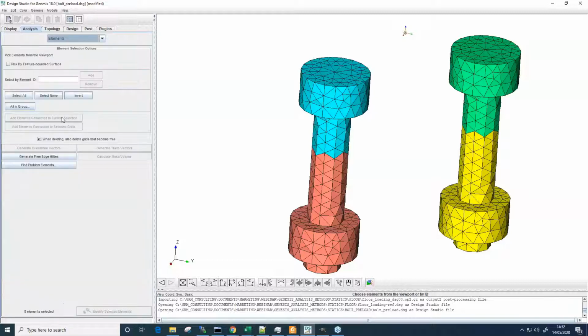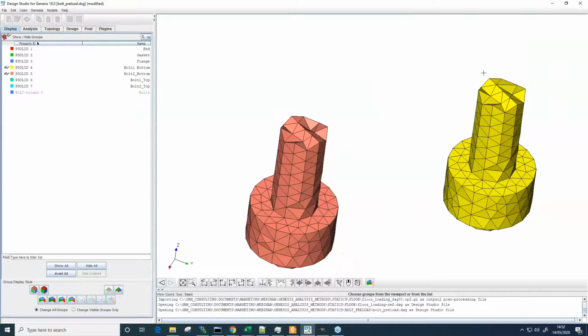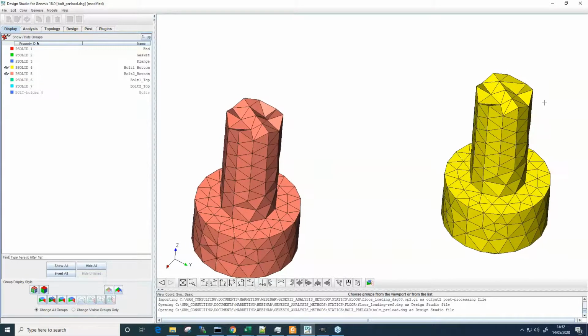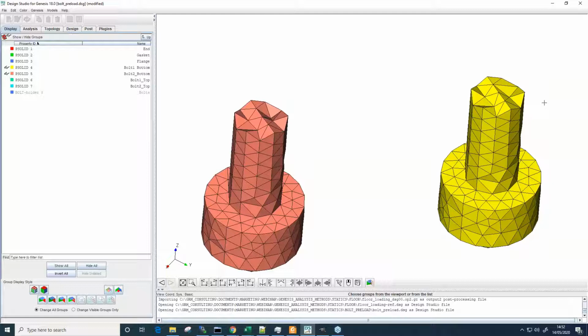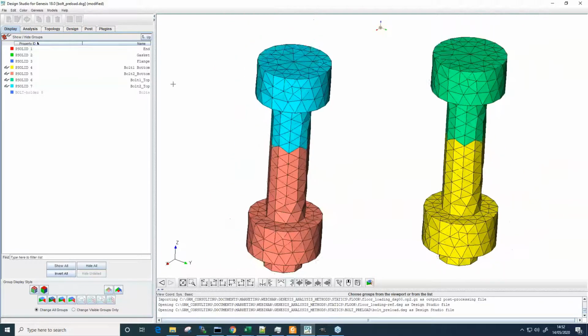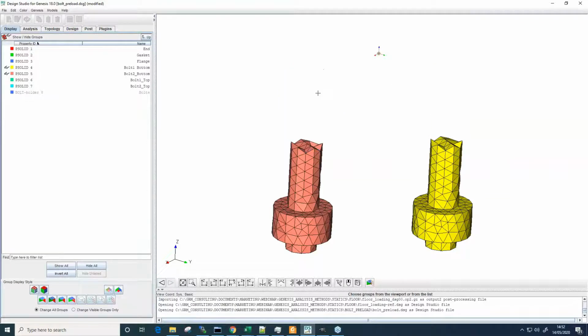So I can now go ahead and create those, and I can hop across to display. To make my life easier, I'm just going to show these surfaces. Now, what becomes very important is which side of the bolt I'm looking at, and therefore where I'll apply my force eventually. So I've chosen, if you look at this, to show the bottom half of the bolt, and these are the bolt heads at the top.